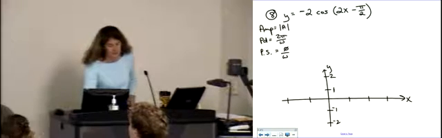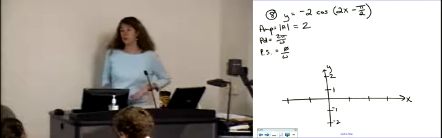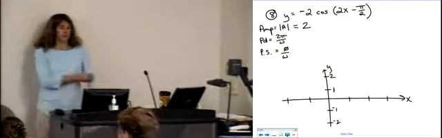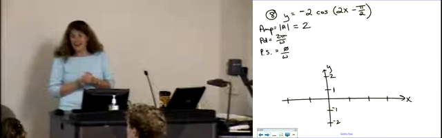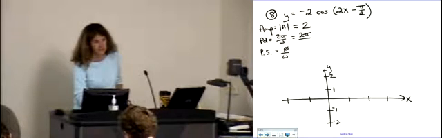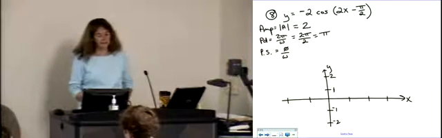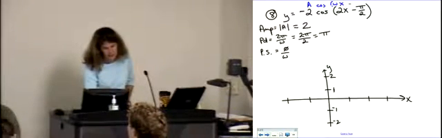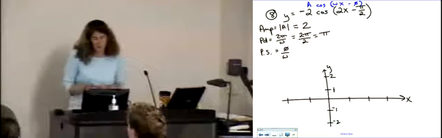All right, so what's my amplitude here? 2, the absolute value of the -2. Now, I will want to remember when I sketch my graph that because it's -2 out front, what do I need to do for that? Start down at -2, so to speak. Yeah, we're flipping it over the x-axis, so we're having it go through down at -2. All right, period is 2 pi over, what's omega? 2, so that just turns out to be pi. The period is pi. Okay, so this was my A there, cosine omega x minus phi. You might want to write that stuff down as you practice, just to make sure you're getting that in your head, you know, what goes where.